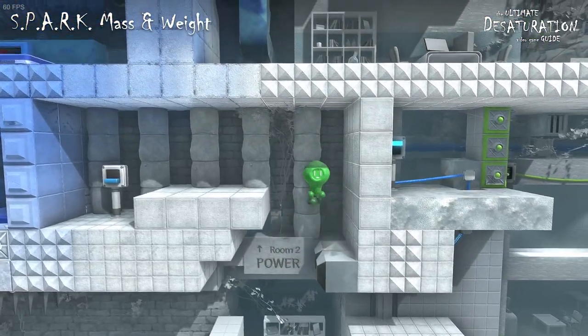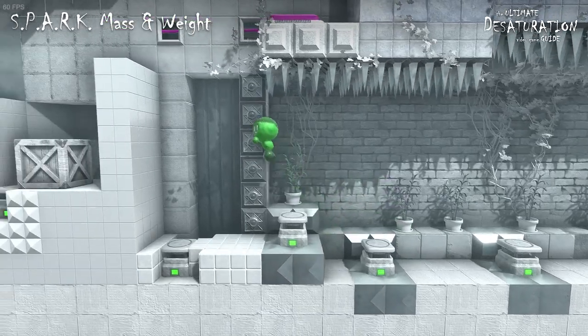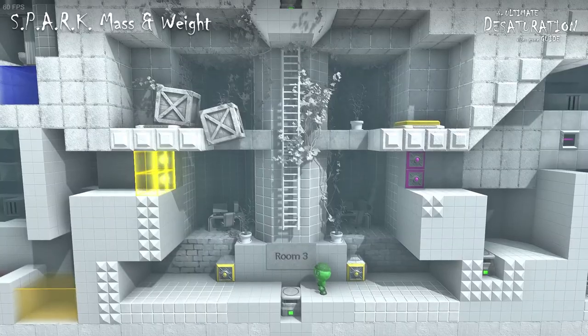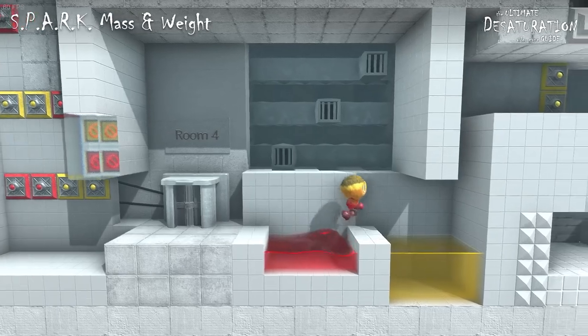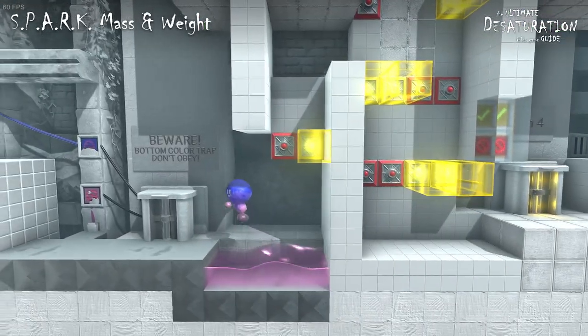In room 2, you need to turn the power on first, then avoid the spring pad traps, jump on the last one and push the crate on the magenta plate. In room 3, you need to push the crates so they jump on the yellow plates. In room 4, you must first jump only on the yellow pool, scan yourself and go to the second scanner.